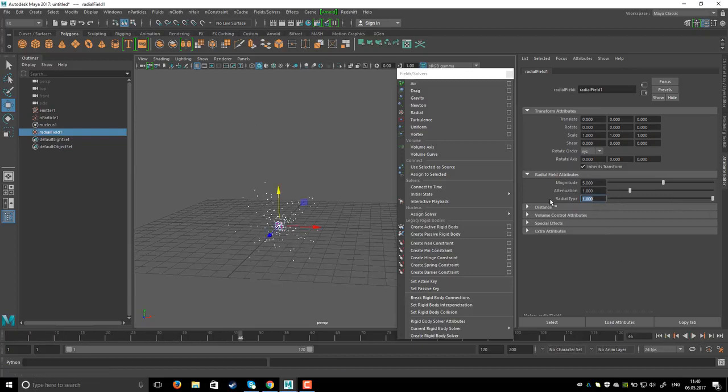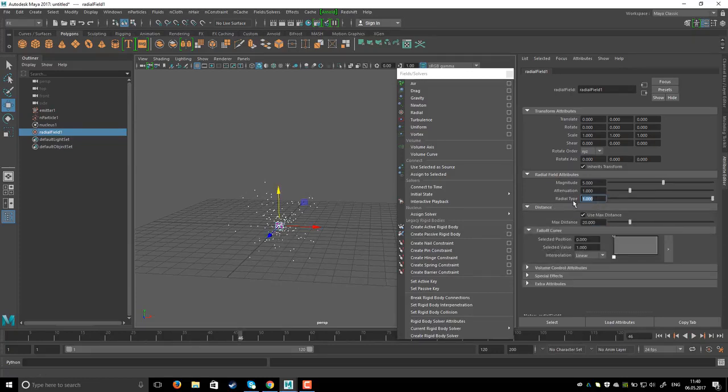So for example, let's try 10. Actually, you cannot set it to 10. Let's try 0. Let's try 1 and see the difference. Actually, I don't see much difference between 1 and 0.